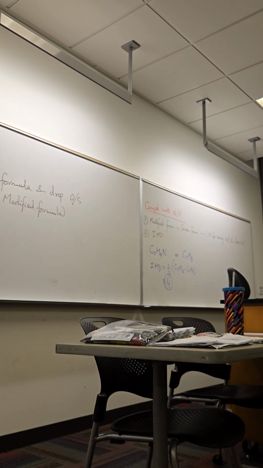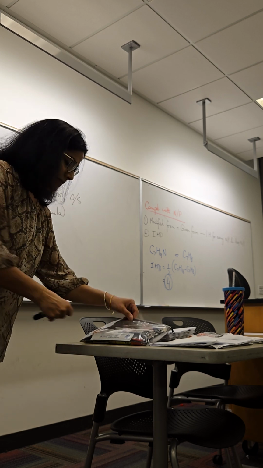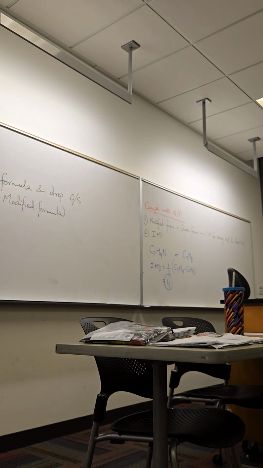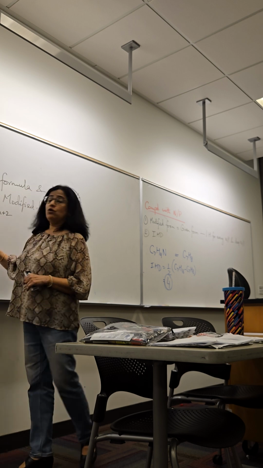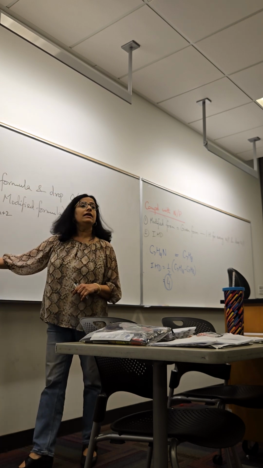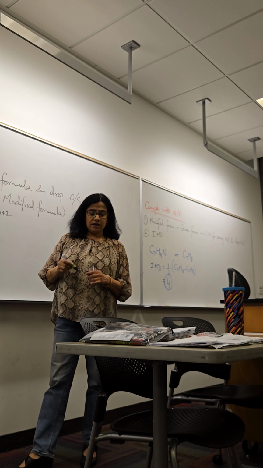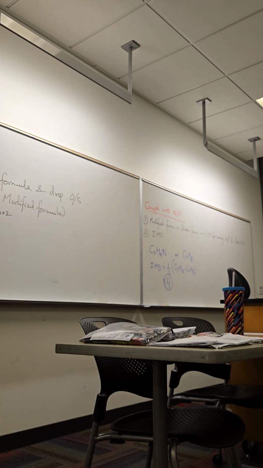I've been lost with the IHDs. So for the C4 one, the saturated formula is C4H10. Saturated formula is the alkane, CnH2n plus 2. So if there are 4 carbons, that should be 10. Does that make sense? Anything else, guys?